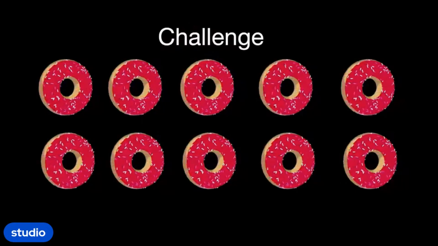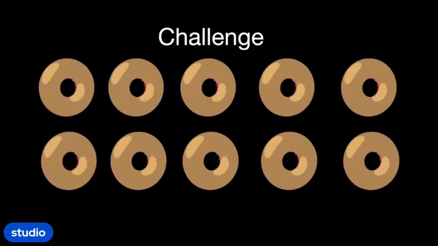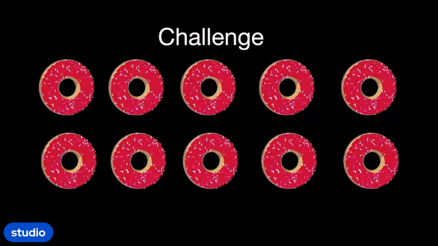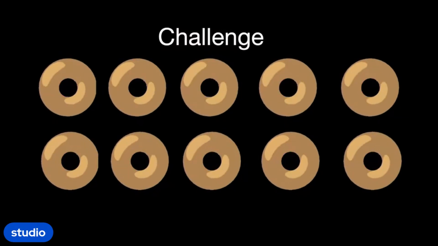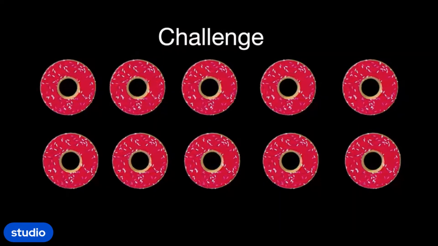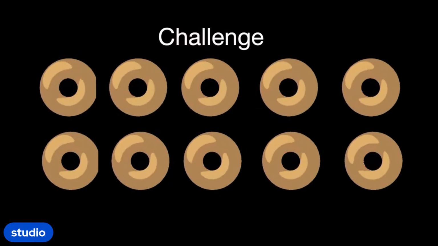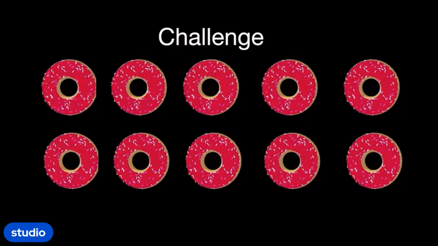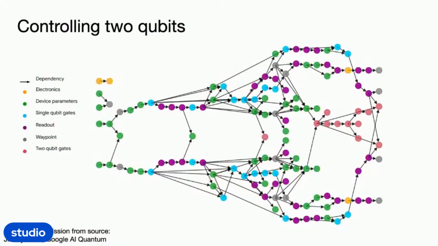And there's a huge challenge with building these quantum computers, just that they're so fragile. For example, if you have a spinning donut, eventually it would stop spinning. And it's similar in a quantum computer. The qubits lose their quantum effects. They lose their superposition, which is a big challenge. So that's why it's hard to build quantum computers.